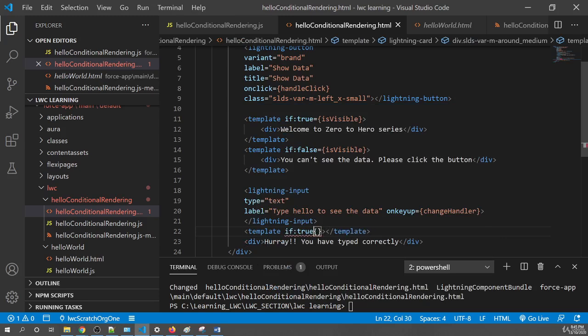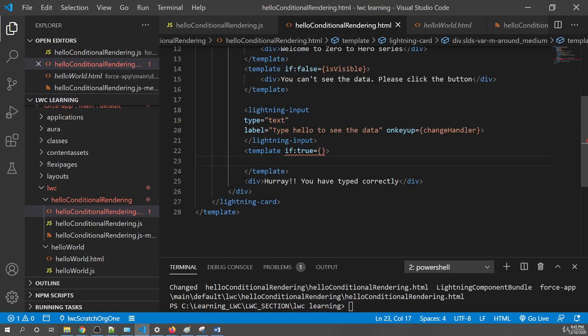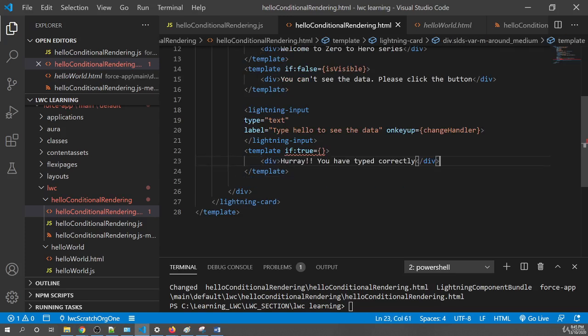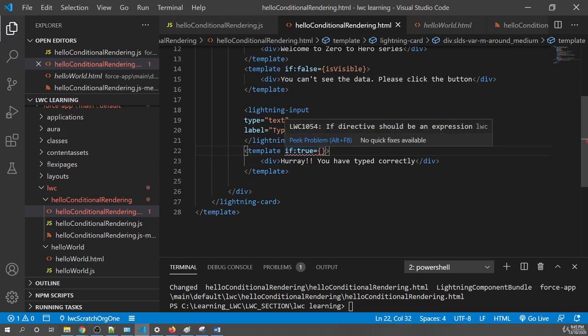Okay, and just remember, I'm repeating, if true directive, all the directives work with the template tags. So now we need some condition or some expression that tells us okay he has typed hello and then render the text. To show this we can use a getter here.